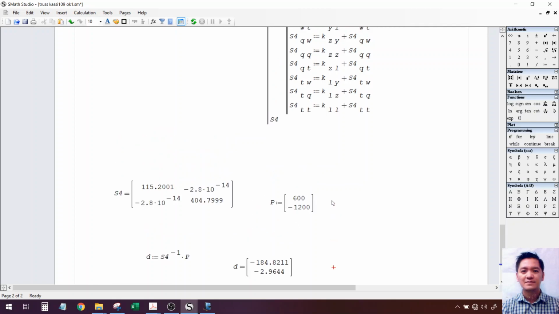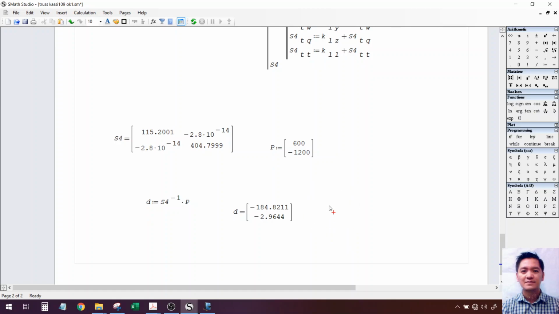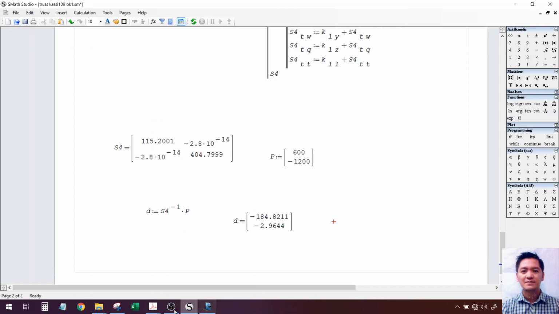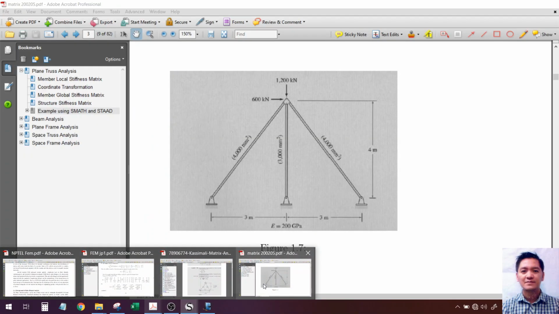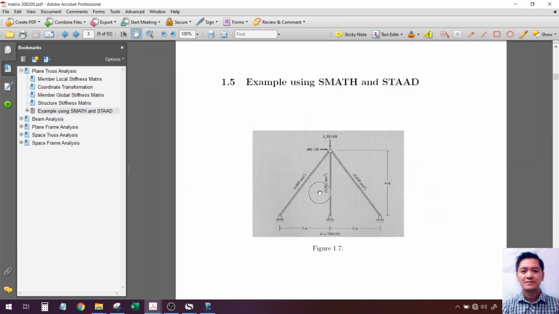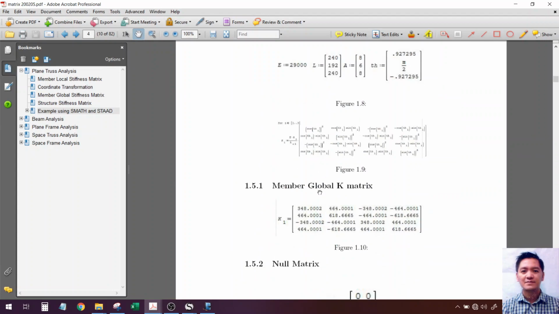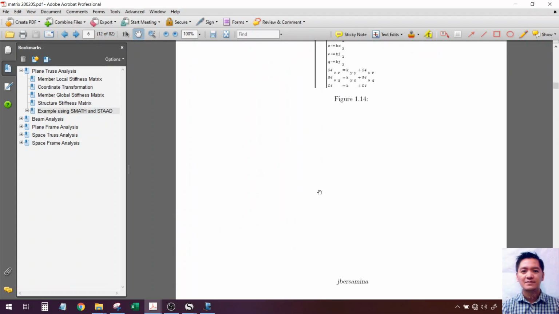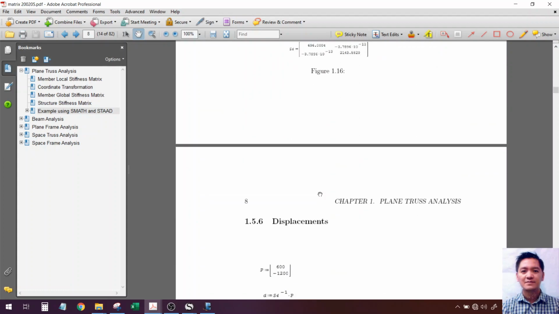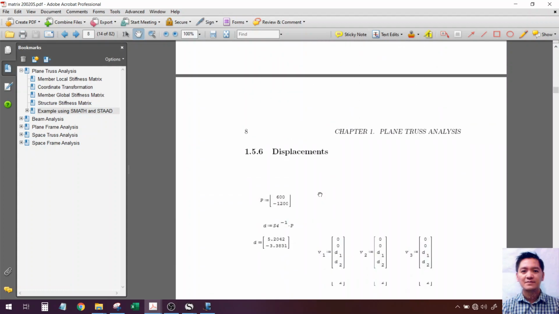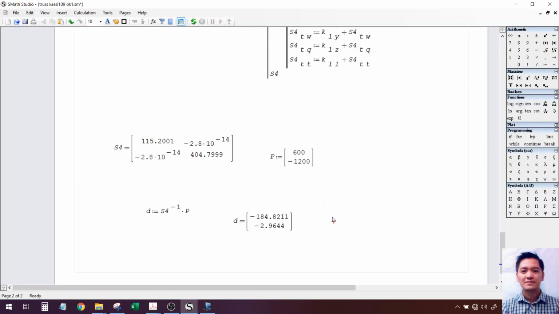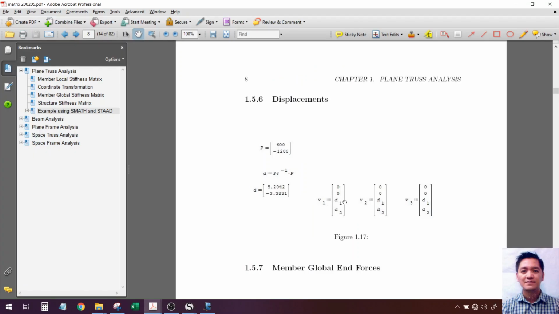Okay, is this correct? How do we know na correct siya? Siyempre, check natin sa sagot. 600, negative 1, 2, but hindi consistent.